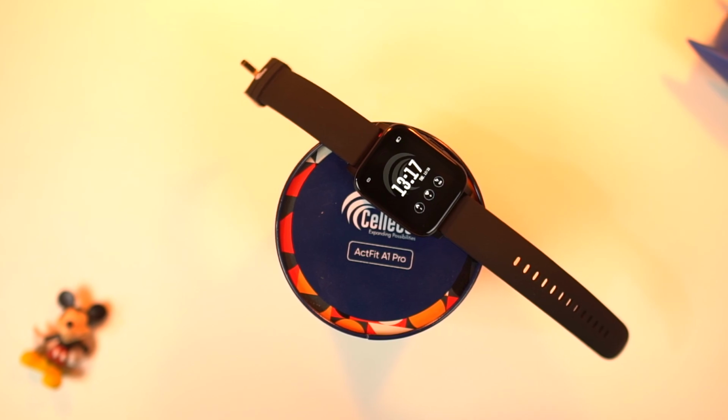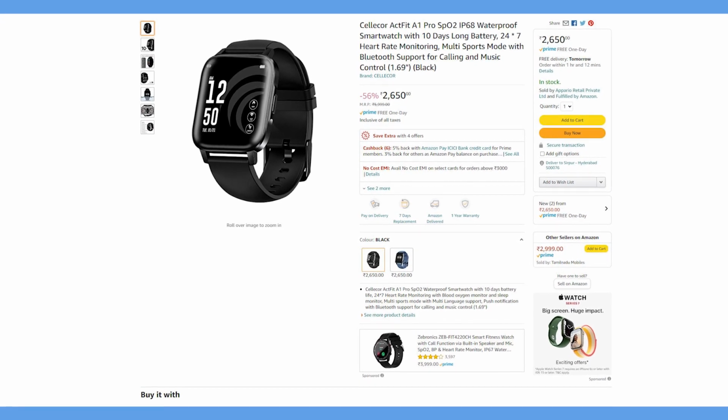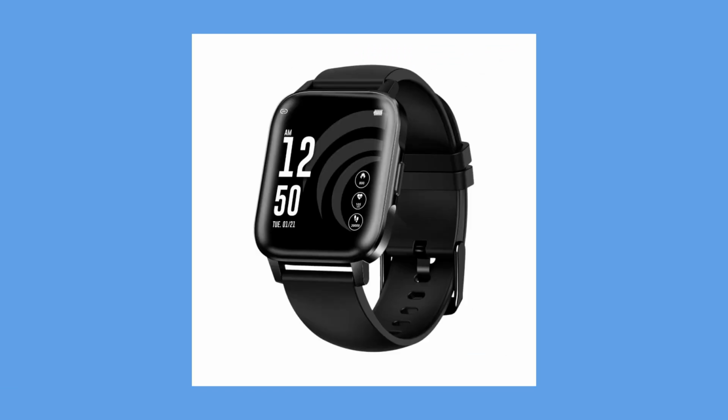I'm going to do an unboxing and review of Cellecor ActFit A1 Pro smartwatch. Now this is available at 2650 rupees and it comes in black and blue colors. And we have it in black color.